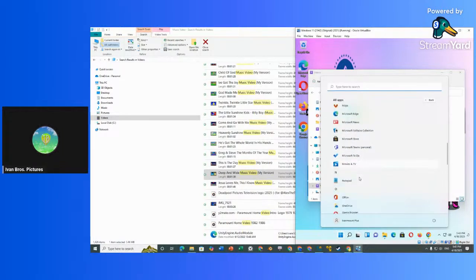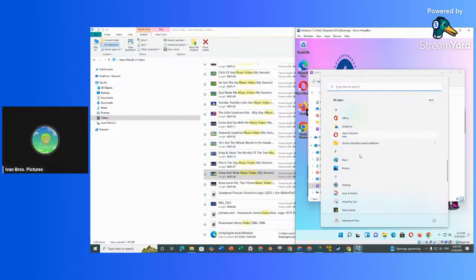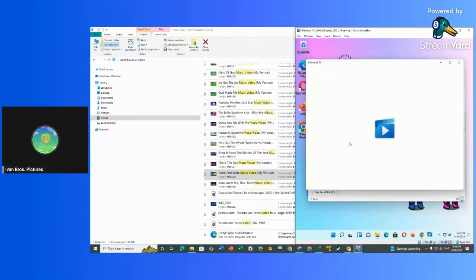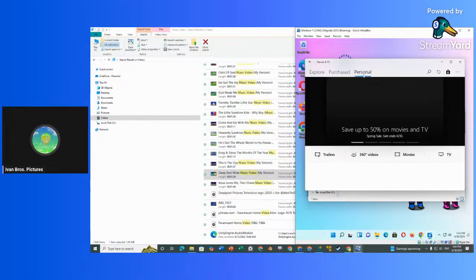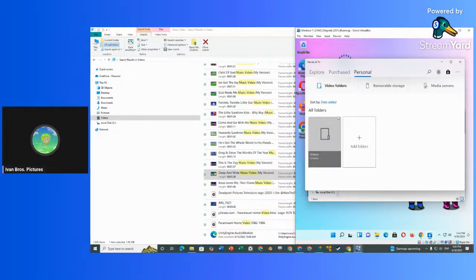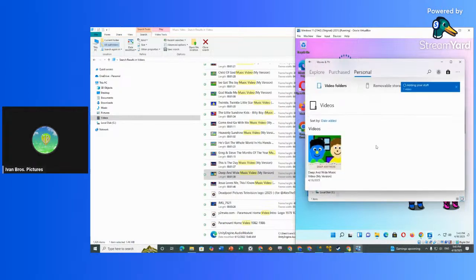As you can see, it says Movies and TV. It always says Movies and TV here instead of saying that point. On Movies and TV, it looks different because if you can see, with Movies and TV, it tells you by the dates that was previously added. We can see here is the only video we did earlier.